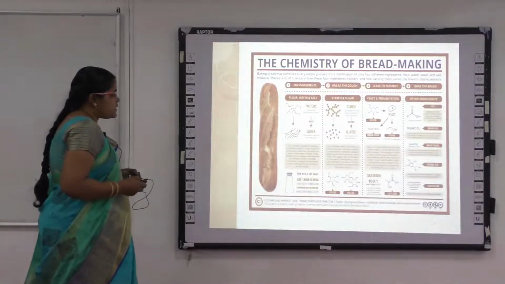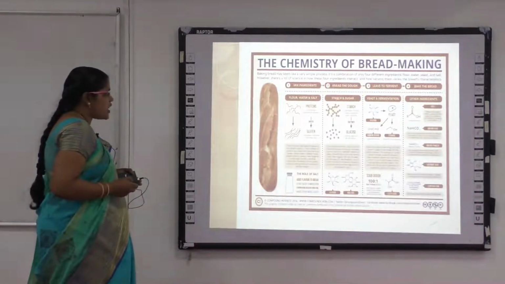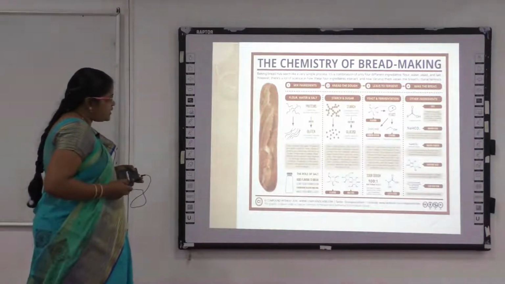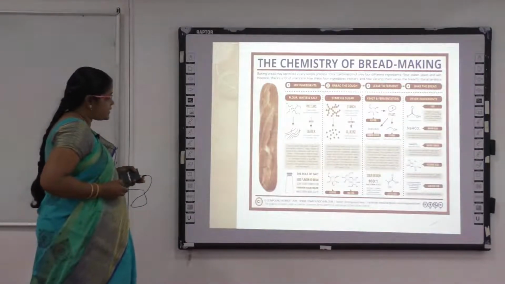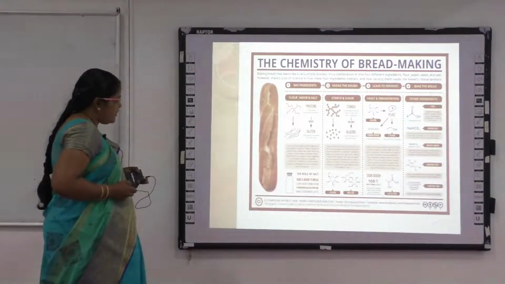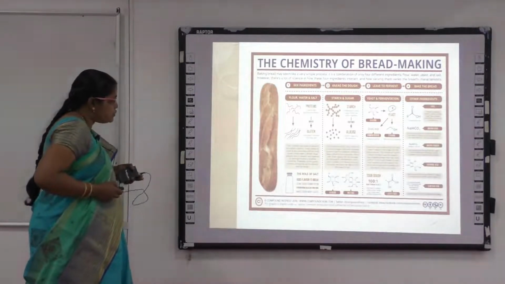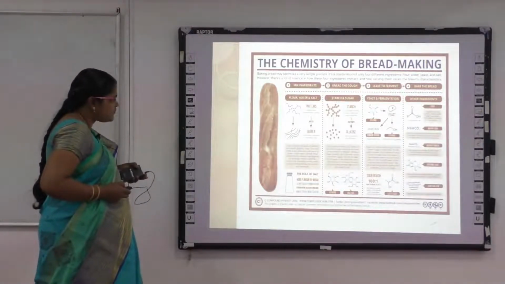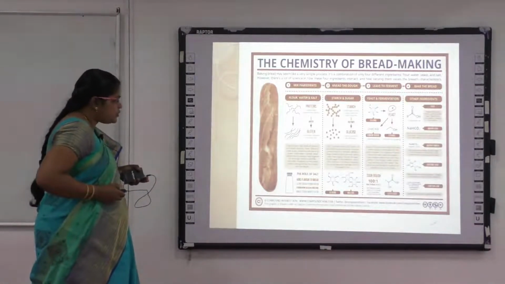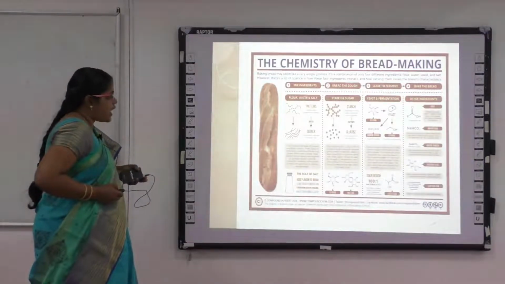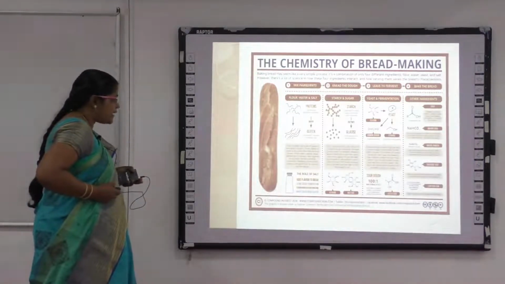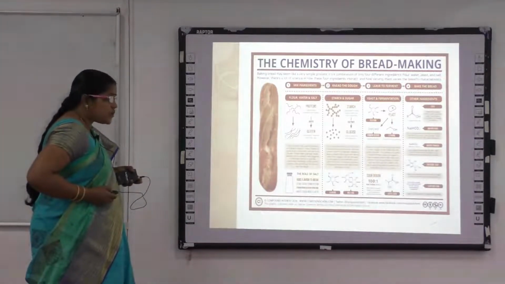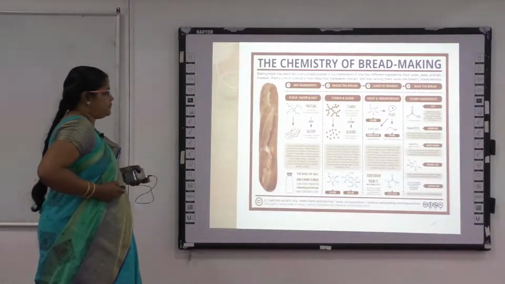So the next activity is about starch and sugar. Starch is from wheat flour. When the starch is acted on by enzymes produced by yeast, the starch will be converted to glucose. Glucose in turn will be converted by yeast enzymes to carbon dioxide and ethanol. Carbon dioxide is the one which will be trapped in between the gluten molecules, and the ethanol is the one which is responsible for the flavor of bread.